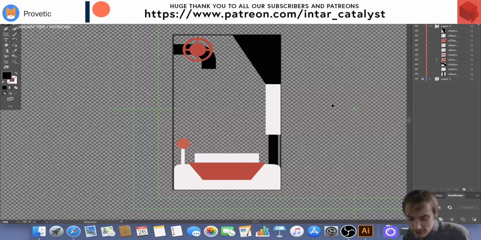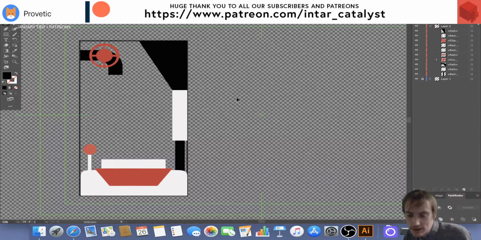So this is a rough mock-up of the back camera, so this would only be shown when a target is shown.